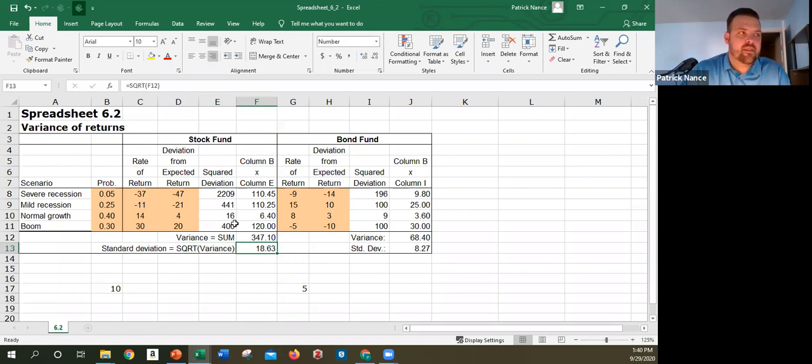What does that mean? That generally means the stocks are riskier. It means that when things are going well, I'm going to gain more if I'm using stocks, but I'm not going to gain as much if things are going well in bonds. However, if things are not going well, I'm going to lose more in stocks than what I lose in bonds. So bonds would be more secure and less risk. Stock would be more risk, but also a higher growth opportunity.